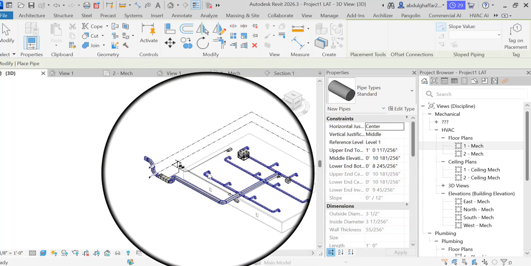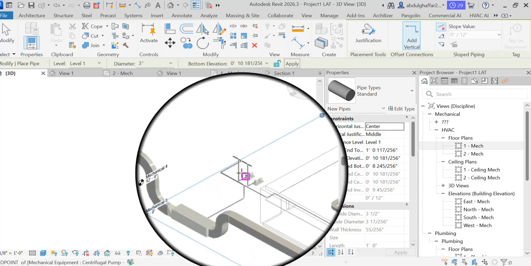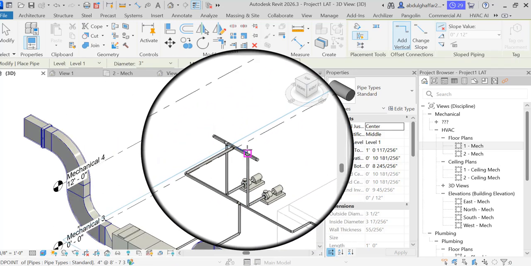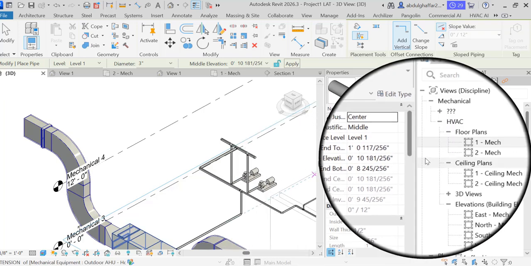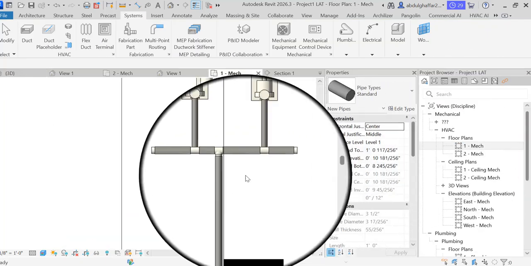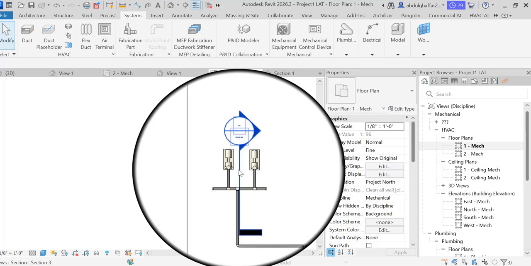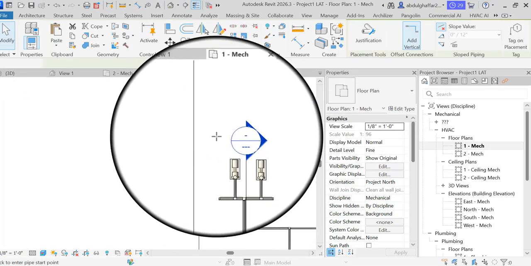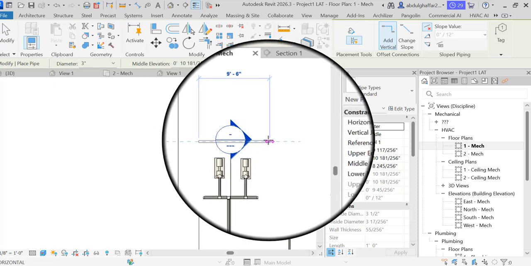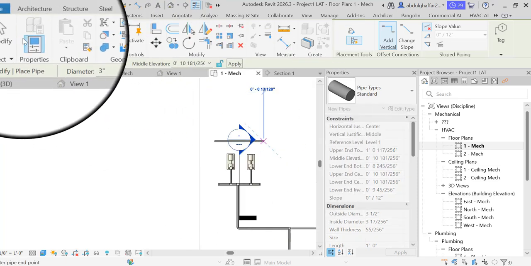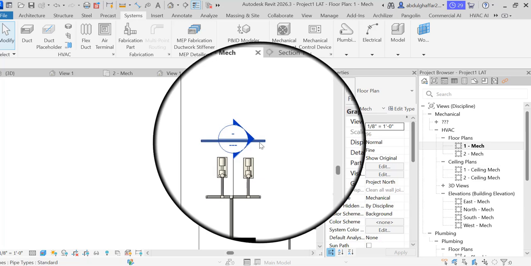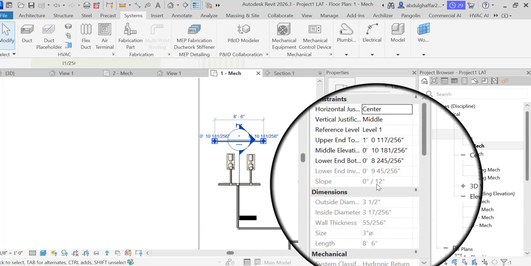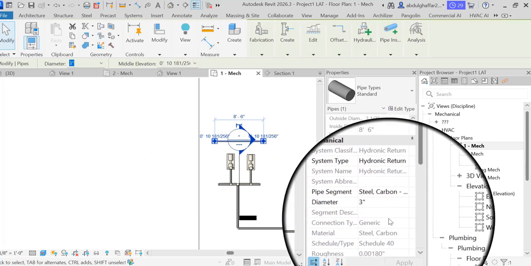In 3D view you see these pumps are connected with this header. Similarly in the next step, again the size of header is 4 inch.